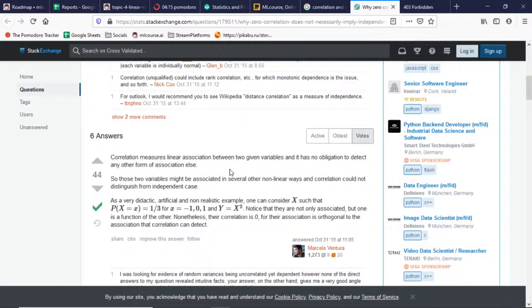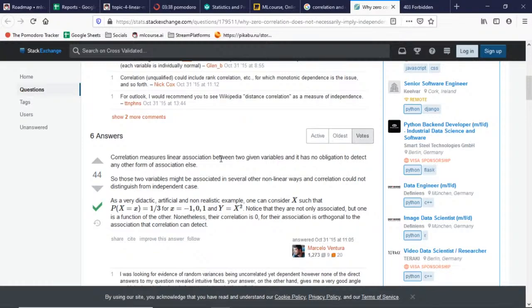Okay, correlation measures only linear association, so correlation equal to 0 does not imply that the variables are independent.